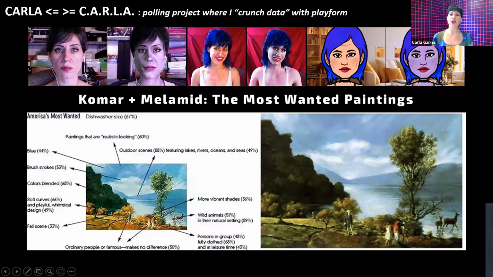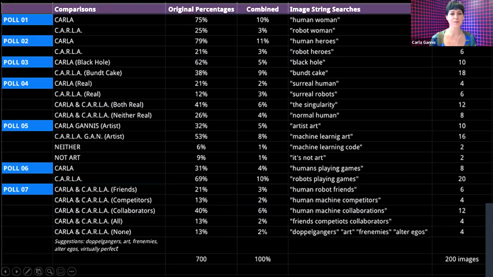And I was inspired by the early crowdsourced piece by Komar and Melamid, where they made paintings, most wanted or least wanted, based on input they got from the internet. This project is from back in 1994. So here you see America's most wanted painting is representational, includes a landscape, the color blue, and you got George Washington there. And generally, from what I remember of this project, the least wanted paintings oftentimes were abstract. So that was a kind of fascinating aspect of that project.